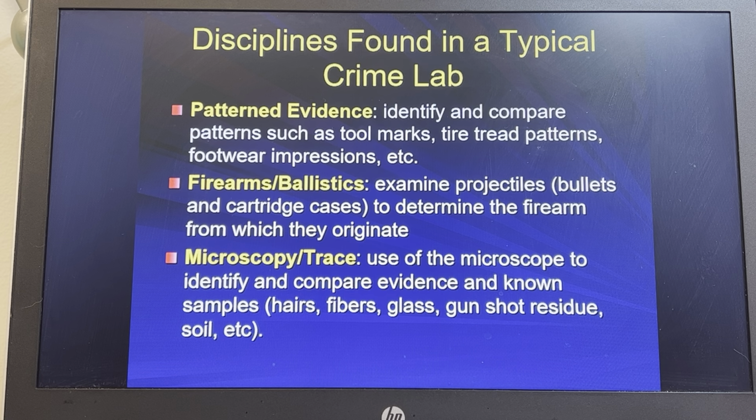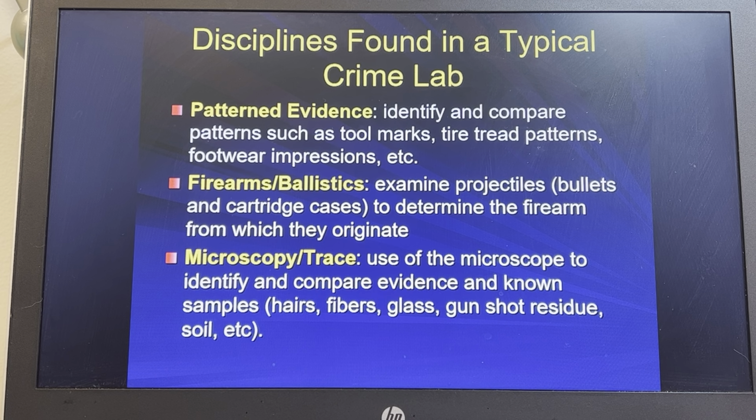So the next section has to do with firearms, which is obviously guns. We also often use the term ballistics, though ballistics is more of an engineering term. You can also use ballistics to refer to accident reconstruction, blood spatter, but normally we associate that term with firearms. So in the firearms section, they are doing microscopic examinations of bullets, whether they are recovered from the gun of a suspect or maybe a victim during autopsy or at a crime scene.